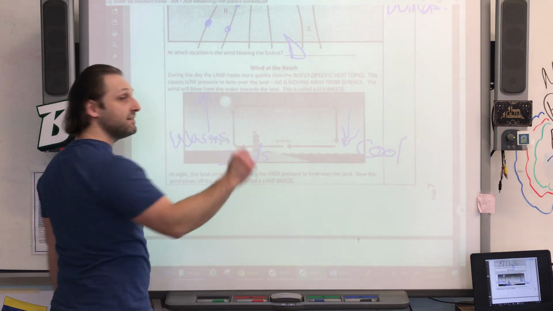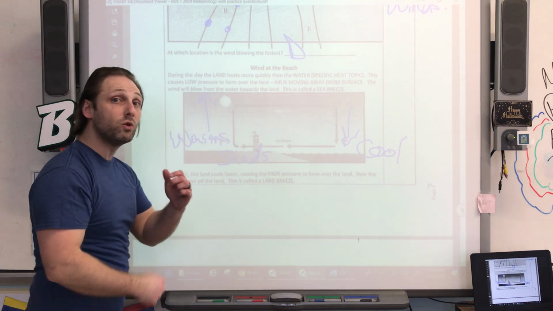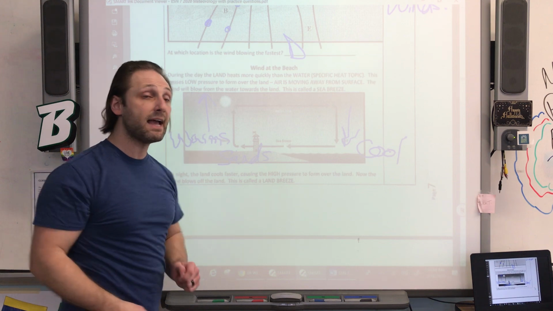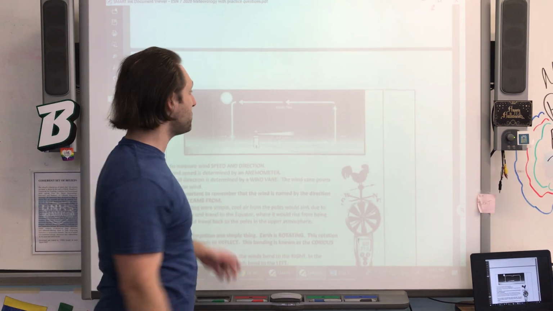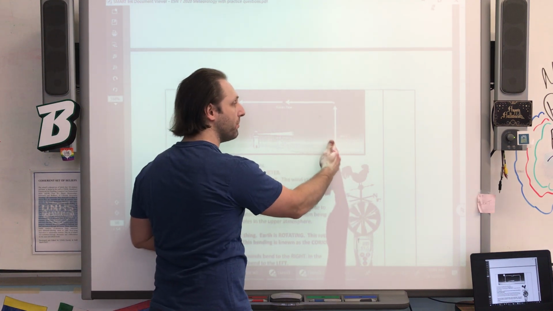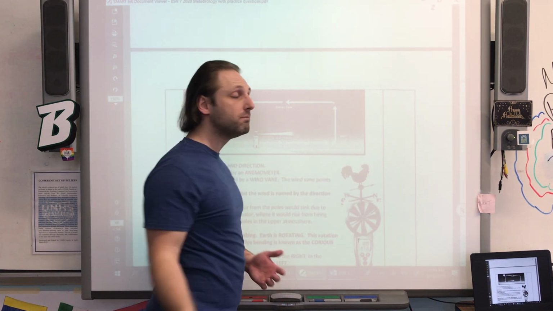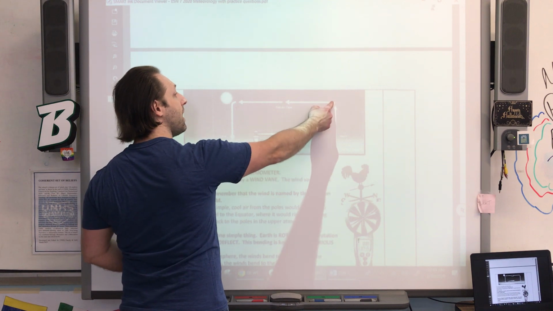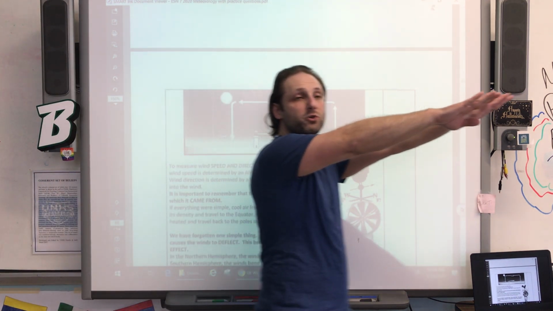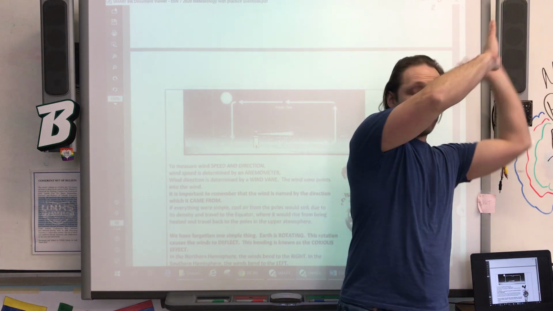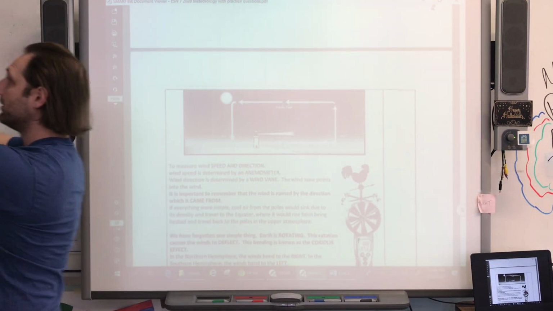If the sands heat up fast, they will cool down faster because they don't retain that heat as well. And the water ends up retaining the heat, so it ends up causing the air above it to warm up at night. So it goes up here, but over the land it cools down and it blows out to the ocean, instead of the sea breeze where that air is blowing in from the water.